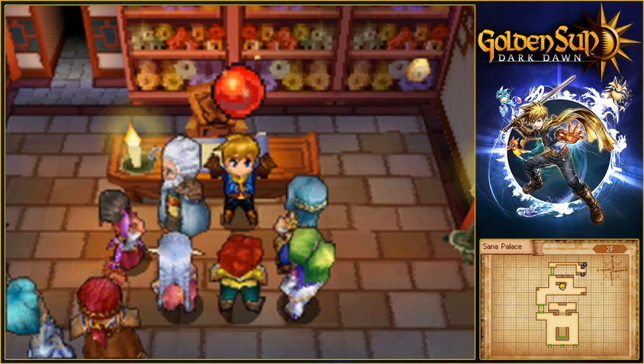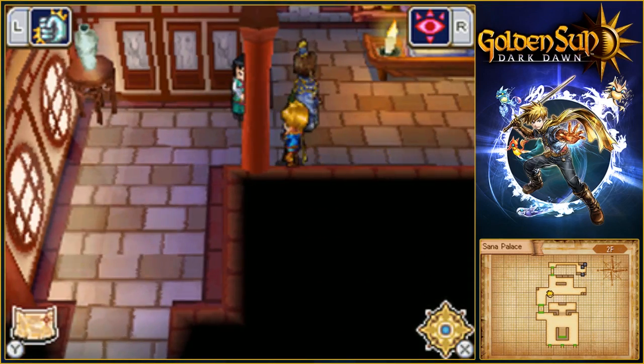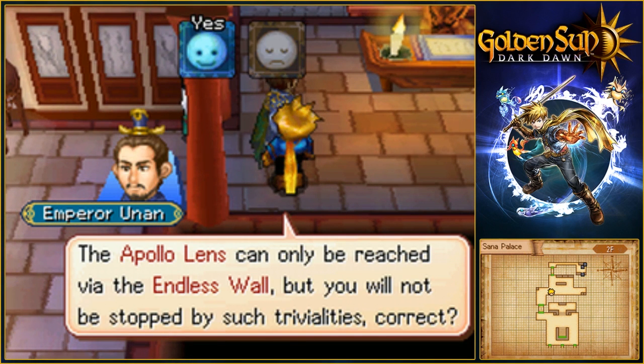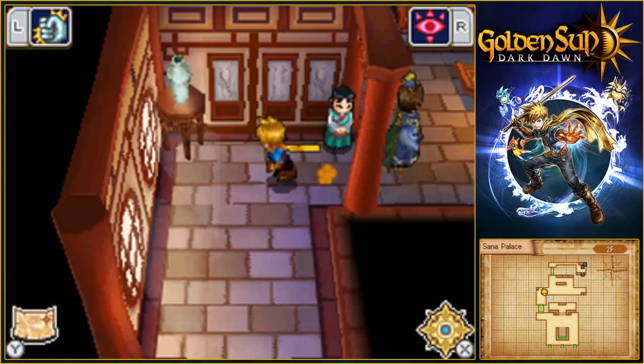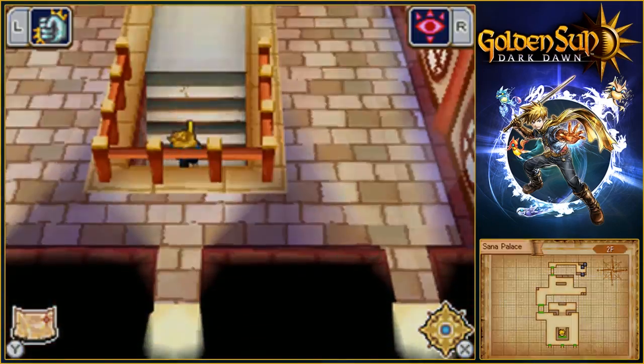So we now have the Red Orb. And we know exactly where to put that. So we've got blue and red orbs now. The Apollo lens can only be reached via the Endless Wall. We don't want to be stopped by such trivialities, correct? Yeah, it's not endless. Your coming is good, we hope. Please end the Grave Eclipse and heal our world. Right, so treasures gained, a ring, and more.